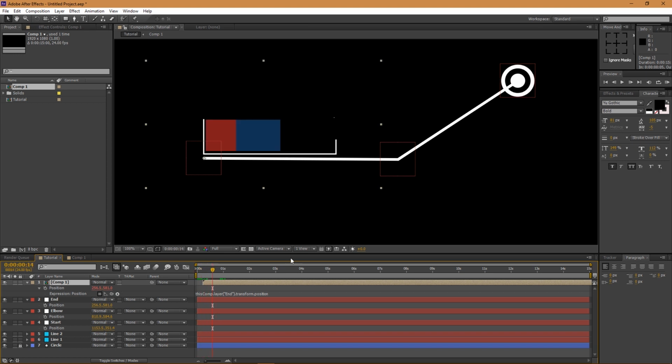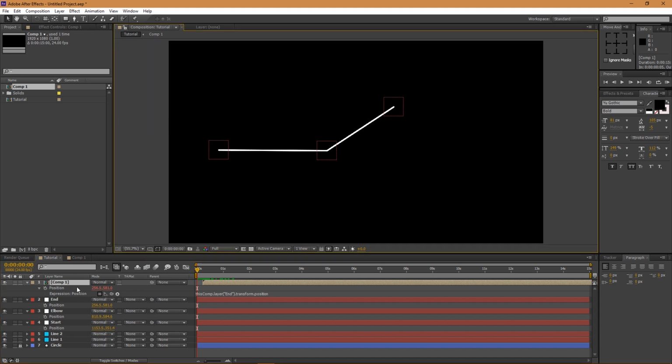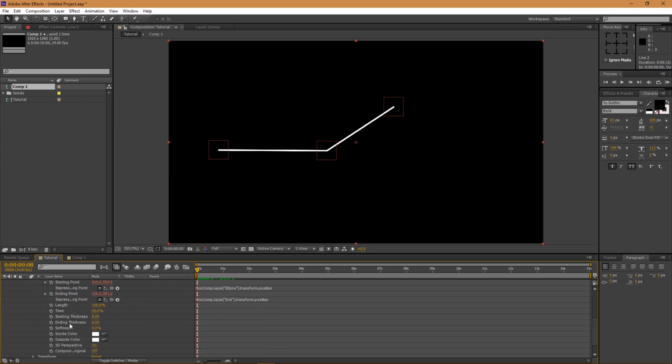Now we want to have these kind of lines come out, because it's just boring when it just appears just like that. So what we're going to do is we're going to go into the lines, and we're going to go into beam, and it's going to be time, so essentially like so. Now we're going to keyframe, more keyframing, yay. So this is where it's going to start at, end at 50%, and we're going to take it down to 0, and essentially it's going to start like that.